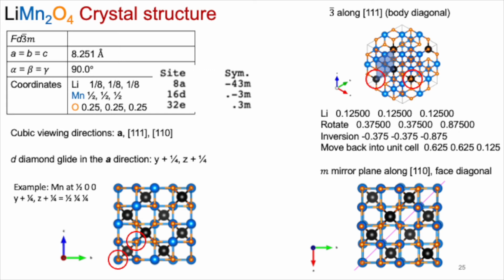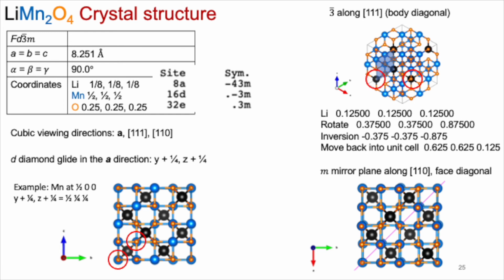So then you look at, okay, well, the lithium ions, for this particular crystallographic information file, are at 1/8, 1/8, 1/8. These are special crystallographic Wyckoff sites. Manganese is at half, half, half. Oxygen is at quarter, quarter, quarter. Although once you do the refinement, it's actually a little bit off. It's actually like 0.26, 0.26. So it's a little bit off, but for the purpose of this example, they made it a little bit more symmetric to quarter, quarter, quarter, so it's a little bit easier to visualize, at least in 2D. Once you download the CIF, you can just rotate to your heart's content and find all of this.